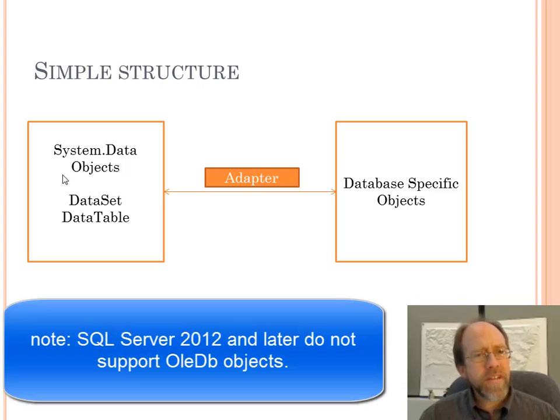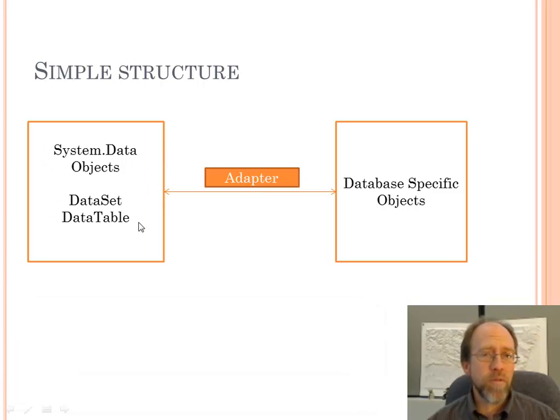So let's look at that structure again one more time. You've got these System.Data objects like a data set or a data table. You have these database specific objects that we looked at like a SQL connector or a SQL adapter or an OLEDB connector. And you have an adapter that sits between them. The adapter is within those database specific classes because they have to actually deal with the database. But what they do is they actually allow you to populate stuff over here. And it's not just one way. If you notice, it goes both ways. The arrow goes both directions.